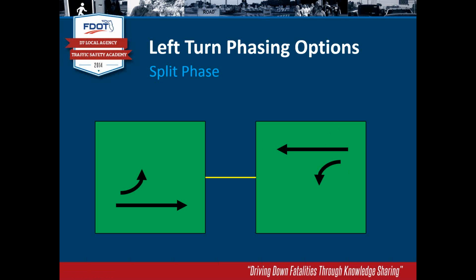There was one location we looked at a couple years ago in Pasco County that was having some issues, and there were really steep grades approaching the center of the intersection, and you really could not see across the intersection to have permitted operation. You couldn't see the opposing traffic at all, and it was decided, for the side street, that we would operate eastbound in one phase and westbound in a separate phase, just because you really couldn't operate it any other way. It was the most sensible way to make the intersection operate.